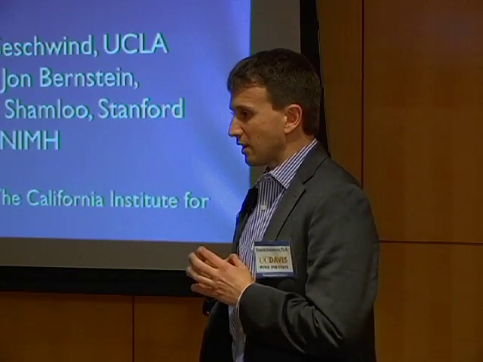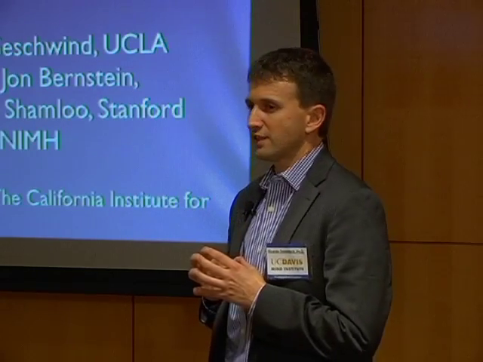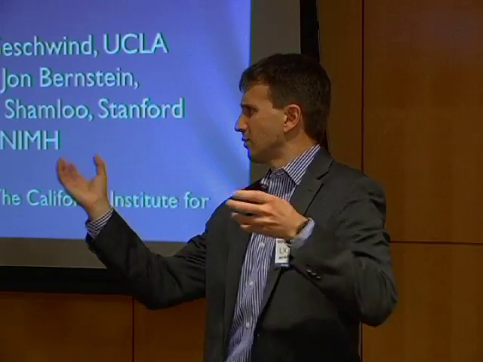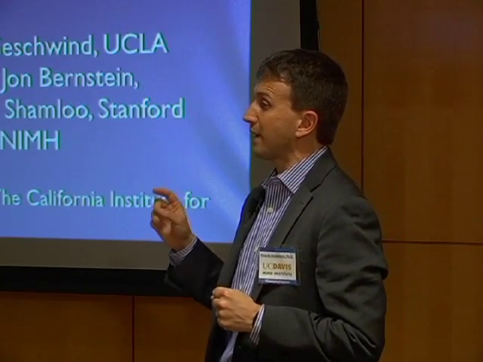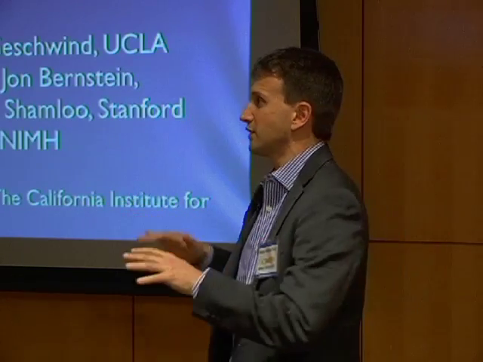So I think that's not as much of a problem. There is another concern, which is that when you de-differentiate the cells, you are essentially changing the organization of the chromatin, right? And that when you do that, you may not do it completely. And furthermore, that depending on which cell you start with, whether it's a skin cell or a blood cell, you may end up with a different kind of stem cell.